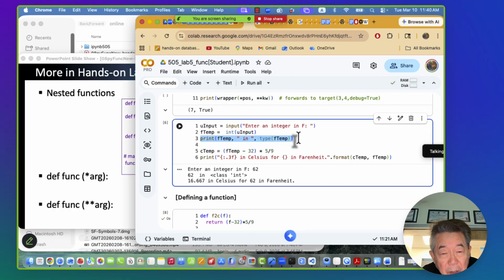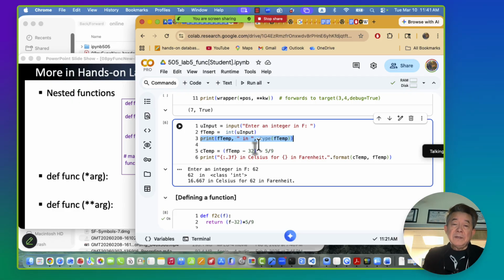How many parameters did we send to the print function? Bilal, again? I believe it's 2 parameters. In this case it's only one variable, the ftemp, but we give it to the print function as 2 different parameters.